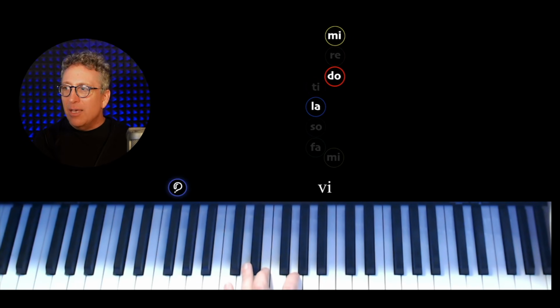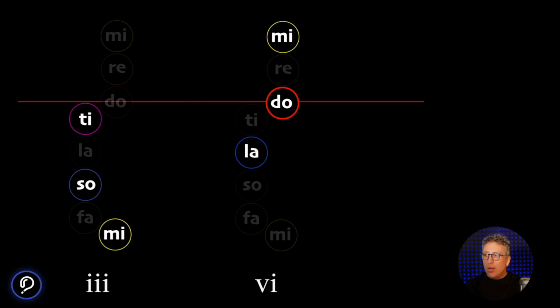And then the 6 chord has La, Do, and Mi. La, Do, Mi. So now we can compare. We've got Mi, So, Ti against La, Do, Mi.